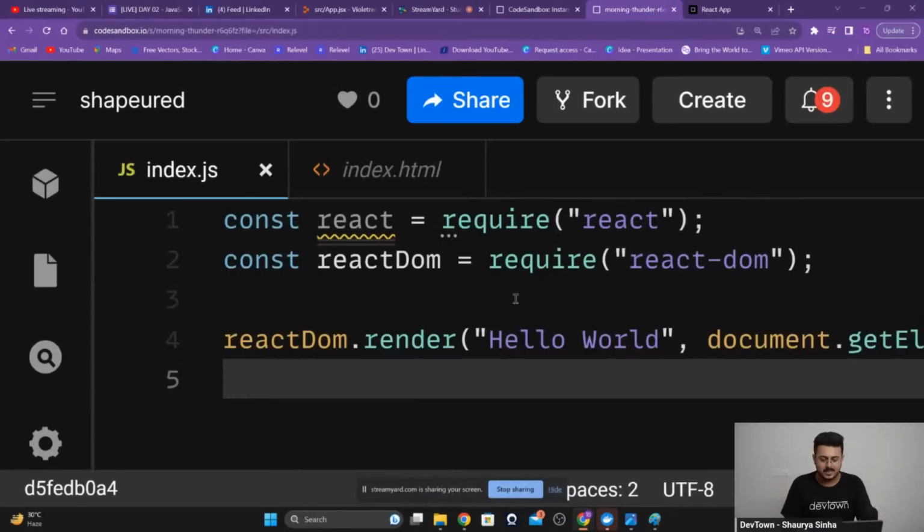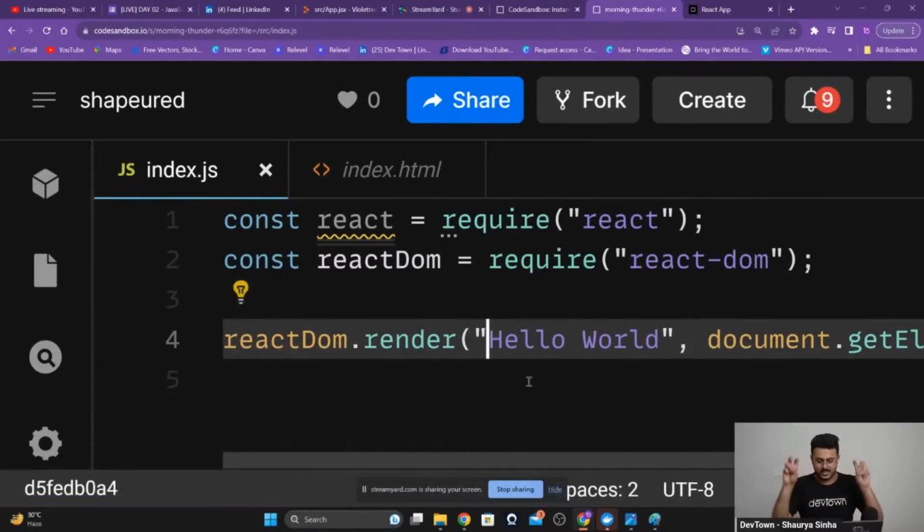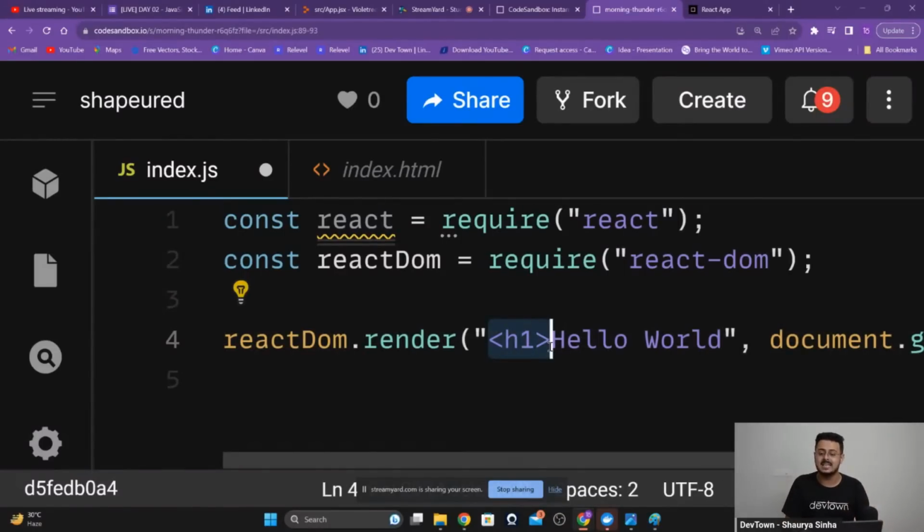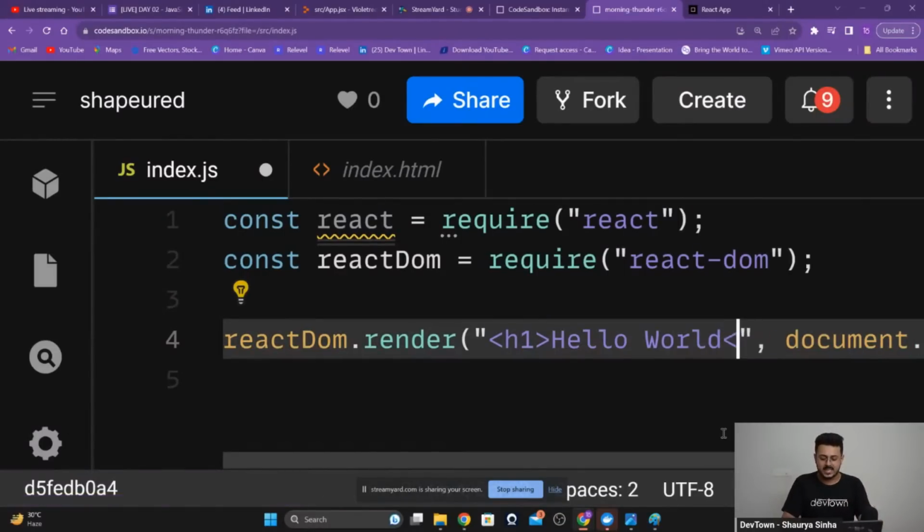So if we go back, we can do that right over here inside of the quotation marks. We'll put up our H1 tag, the opening H1 tag. This is how you create the opening H1 tag, guys. Here we're creating the closing H1 tag. So again, an H1 tag right over here as well. This is called the closing H1 tag. Now, again, the H1 tag basically makes the text on the website big and bold, guys.